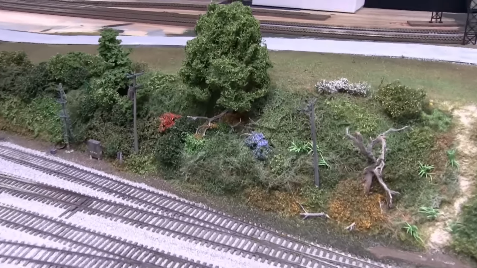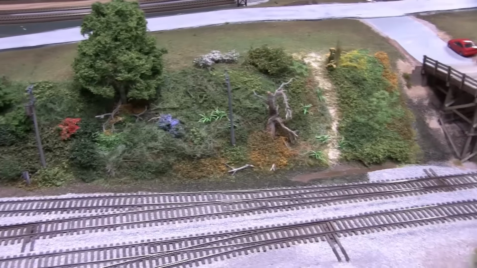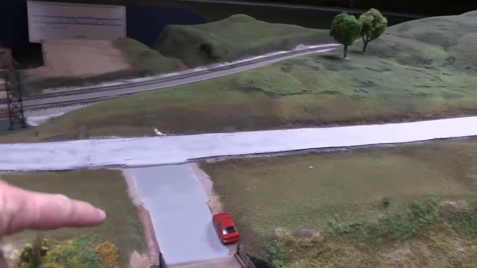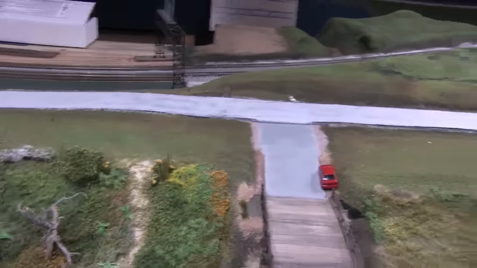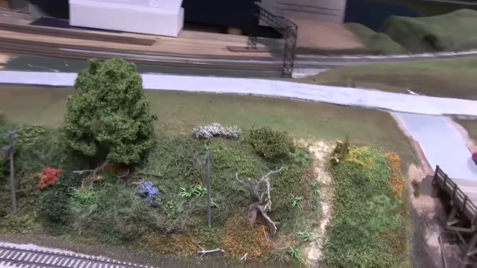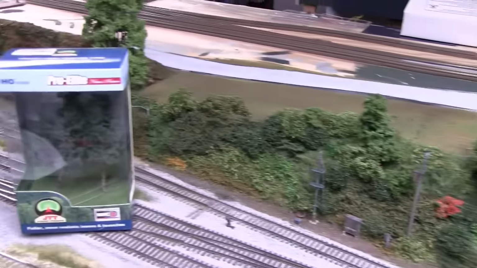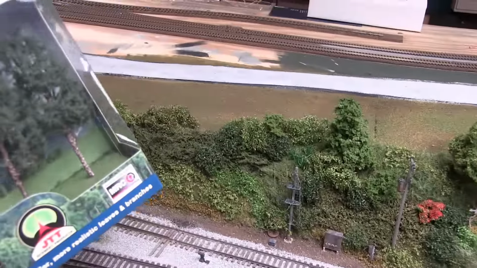I'm going to go back and maybe work on a couple trees too. Where'd they go? Well, those are two poplar trees. I was thinking maybe putting the poplars up in here, like the guy here put trees along the road, we'll see. And I have some other ones that I might try. Where are they? Here they are. Those there, they're the Pro Elite from JTT. Pretty nice trees, just might want to subdue the trunks a little bit.